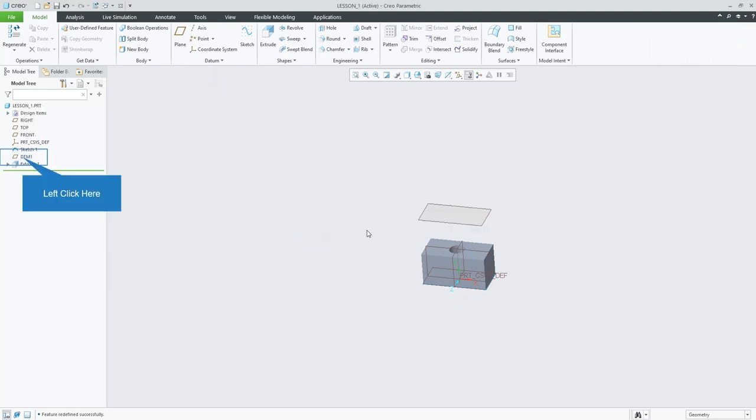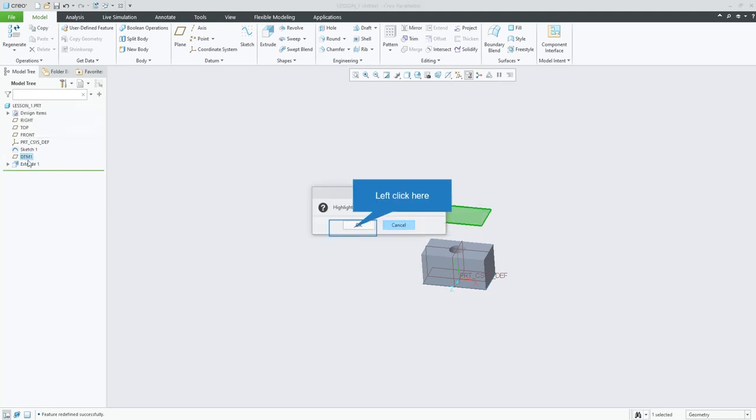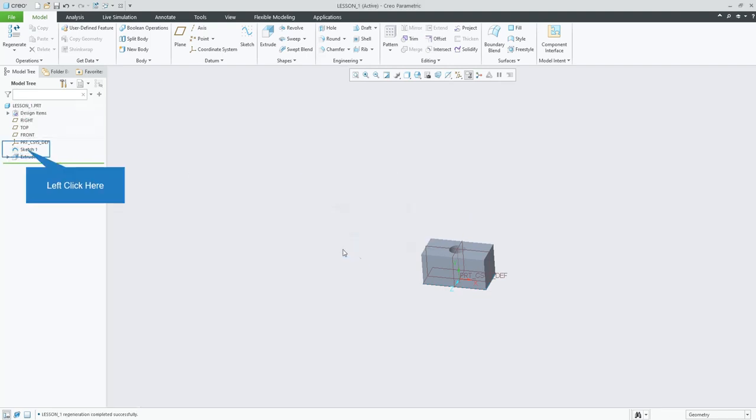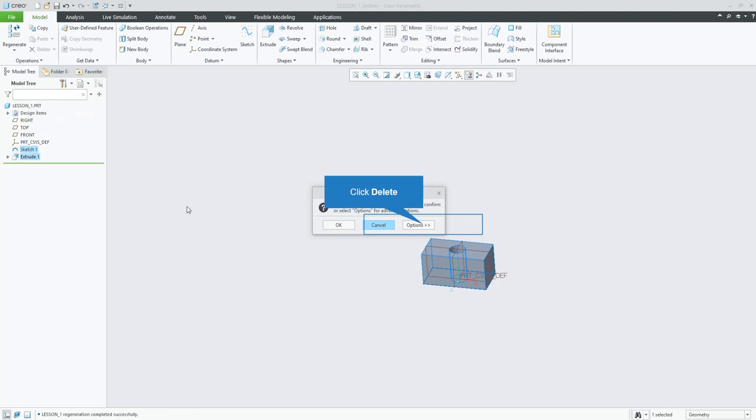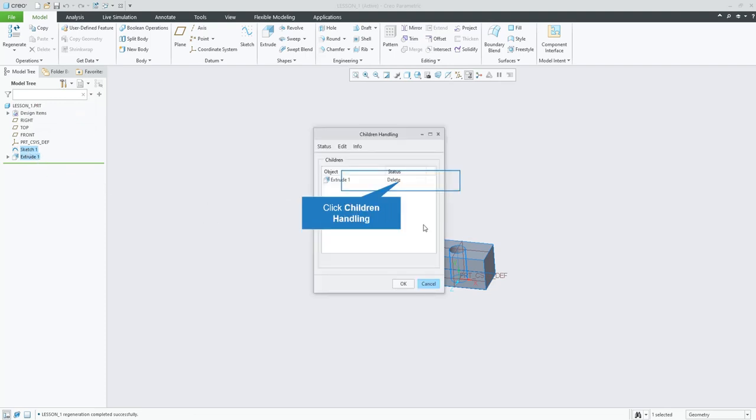That's it. Whenever you've done something in your model tree you don't want, just come over here, click it, hit delete. Hit OK. Now if something's referenced to it, like the sketch we just referenced our extrude to, and I hit delete, it'll show that it's going to delete that extrude. And we have options.